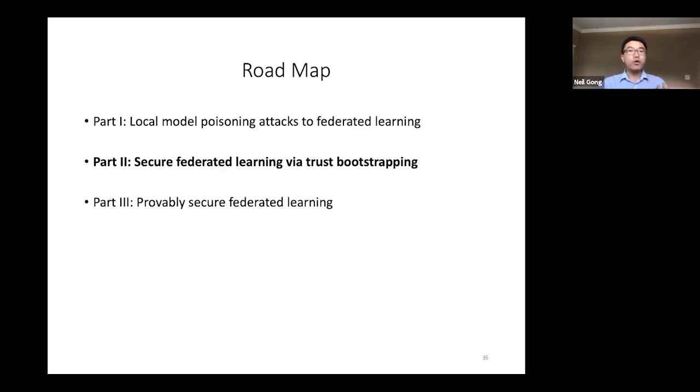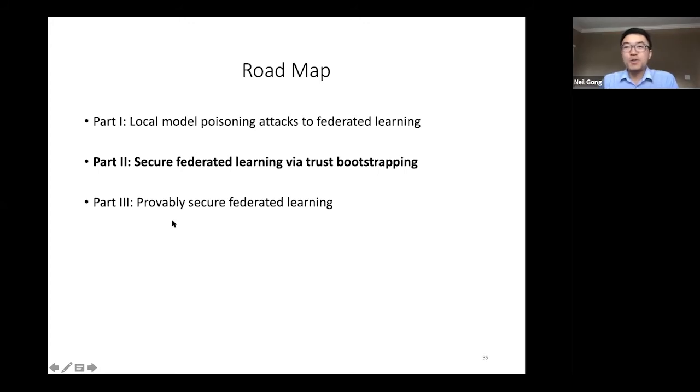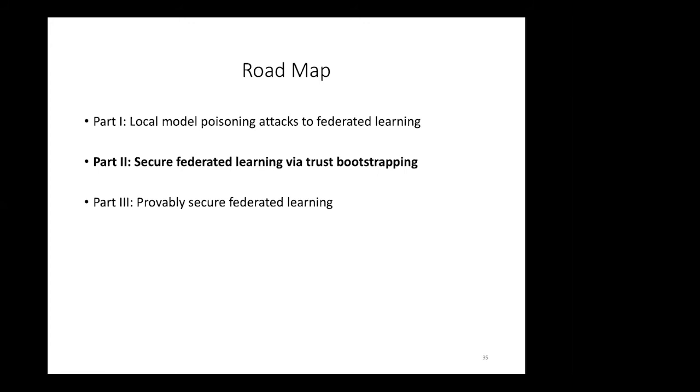But if the defense has a theoretical guarantee, which means the defense can defend against all possible local model poisoning attacks, however you change the local models and construct the poisoned local models, your defense is secure, then I think that defense is also secure against data poisoning attacks. So quick follow-up: such a defense does not exist today, right? Something that is resilient against all local model poisoning attacks. Actually, in part 3, I'm going to discuss that a little bit. I see. Okay, great. Thank you.